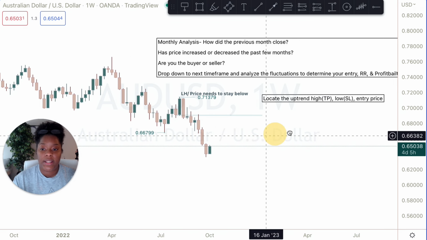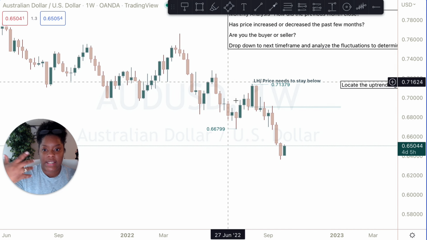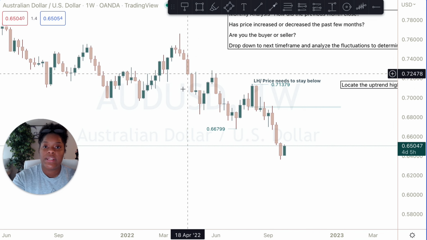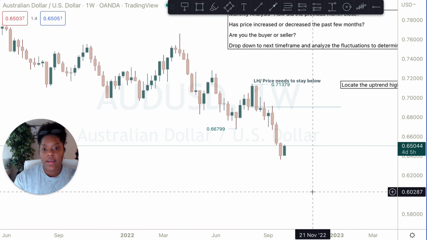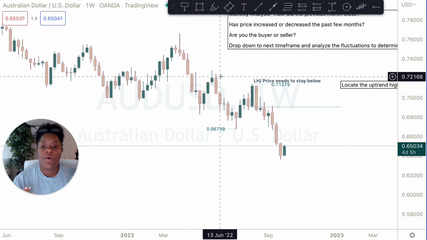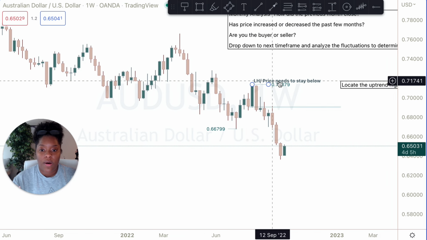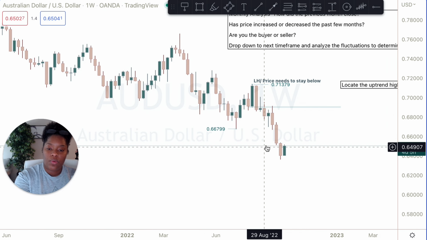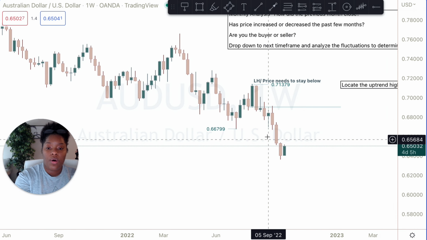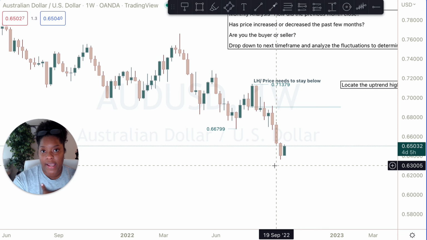As we're looking at the weekly time frames, now you guys can see, like when I was talking about the green candlestick and the red candlestick and the green candlestick, we see those fluctuations here, because keep in mind what you see in a lower time frame creates the bigger candlesticks on a higher time frame. And so we can see the lower high, lower low, lower high, and now we're around here where price has created a lower low, meaning price has moved past 0.66799. And this is why I say that I am the seller.